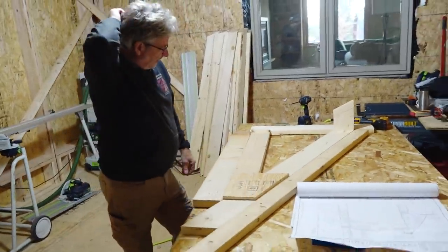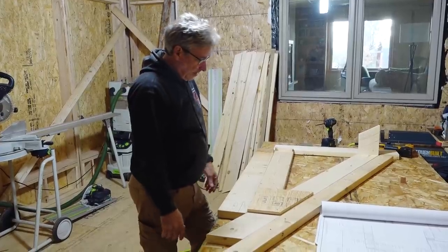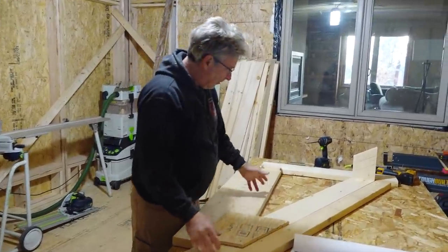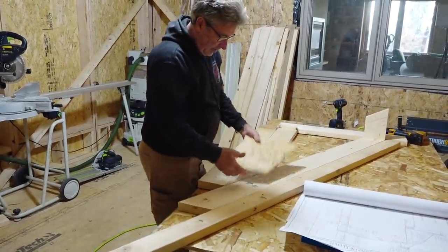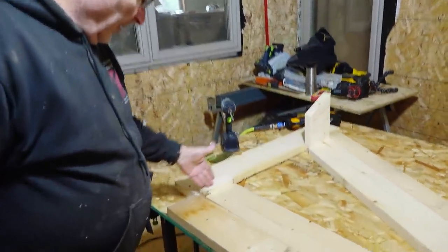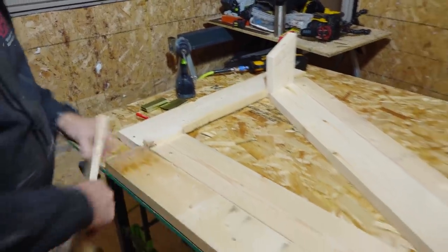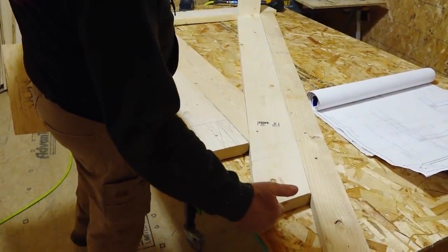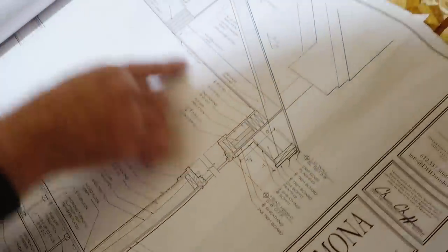We just did a little mock-up here to build the trusses. Normally I would have ordered these, but it's 12 weeks before we get them. So we're just going to hand frame. This is probably a little bit of overkill to build up a jig like this, but now we'll have them consistently. We've got a 6/12 pitch. This is our old outside wall. We're going to have a hanger on both top and bottom. This is the outside of our wall. With the dimensions, we'll have another 2x6 on here, just like it shows, and finish out our fascia.